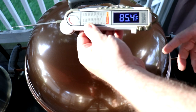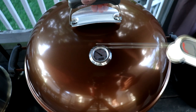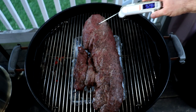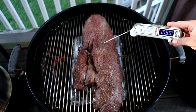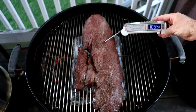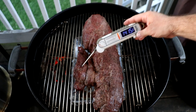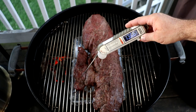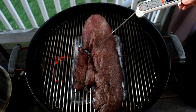So let's go ahead and take our meat probe. Let me wipe this sensor off just a little bit here. Okay, let's go ahead and check this and see what our internal temps are. Let's see here, 110, 109, 106, 109. Let's see what we're at in here. Okay, that one's about done right there because it's closer to the heat. So I'm gonna go ahead and take this one off. How about this one? Yeah, that's where we wanna pull those. So I'll go ahead and get those aside here in a minute.